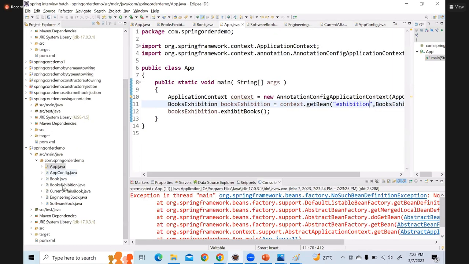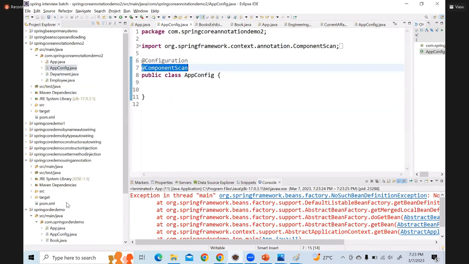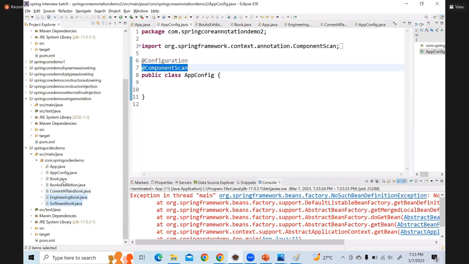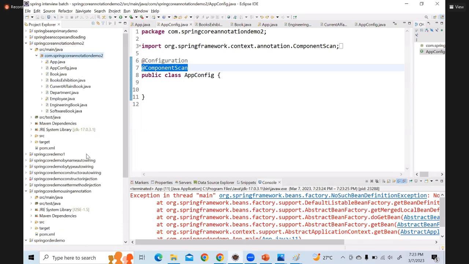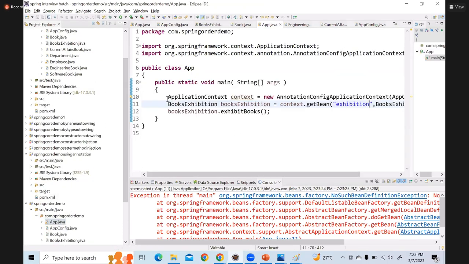Let me copy all these books here. And I'll also copy this part also.